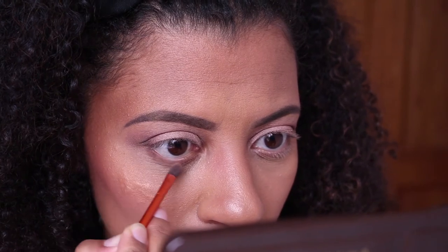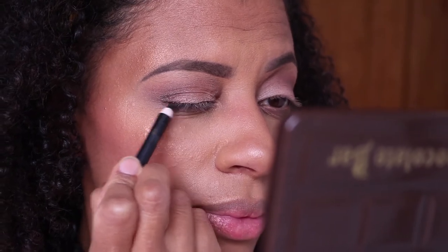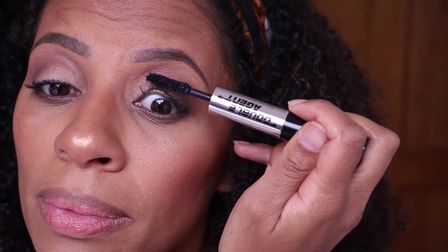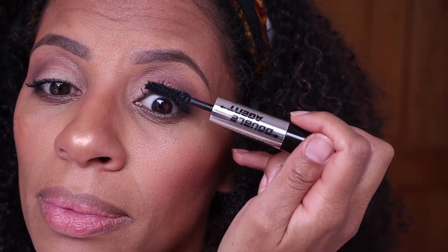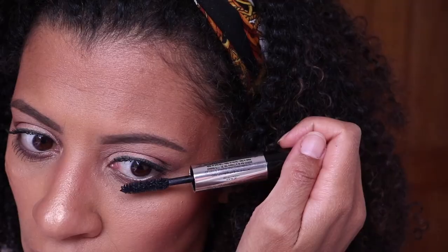I'm going to line my eyes with my Estée Lauder Double Wear Stay-in-Place Eye Pencil and smudge it out using an angled brush. I also applied a little bit of that eyeliner to my waterline, though I didn't show that on camera. For mascara I'm using the new Palladio Double Agent Lash Extender and Undercover Fiber Booster Mascara — it's supposed to give major statement lashes. It definitely gave me striking lashes, though I wouldn't say it gives the look of falsies, but I really do like it. I apply it to my top and bottom lashes.